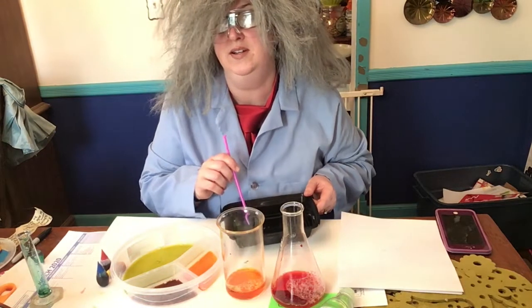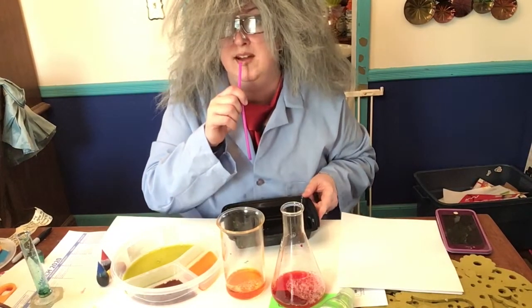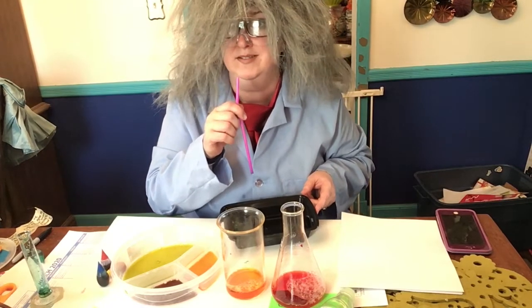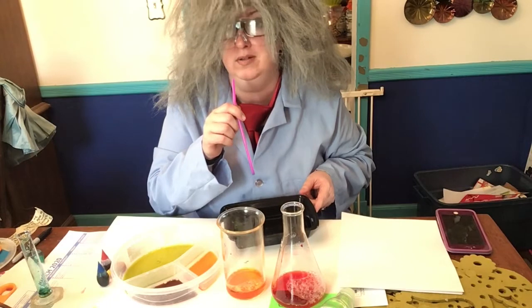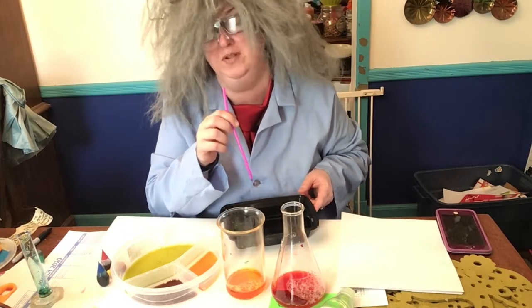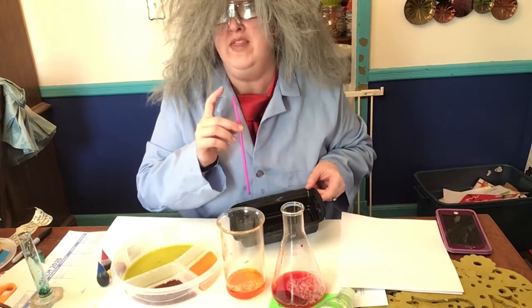Now, you do not put your mouth on the straw and then suck in, because then you're going to get a mouthful of soap. You don't want a mouthful of soap. That's gross. So you're going to take a big breath and then blow into the straw.